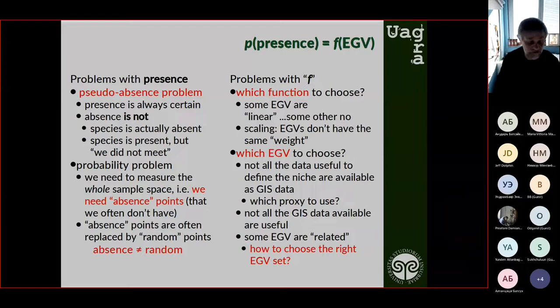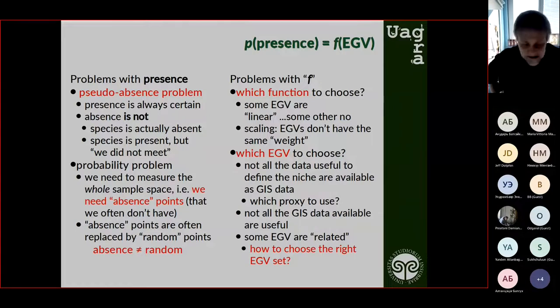It's a problem for statisticians, because if you want to calculate a probability, maybe some of you have also been told in a basic statistics course, probability is a fraction: the number of cases for a given event that you are interested in, divided by the total number of cases. This is the simplest definition of probability. And in our case, the total number of cases, at the denominator of the fraction, is all the times I went out searching for my species, and the numerator, the number of favorable cases, is all the presence points.